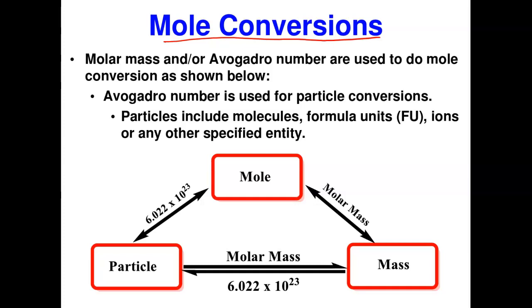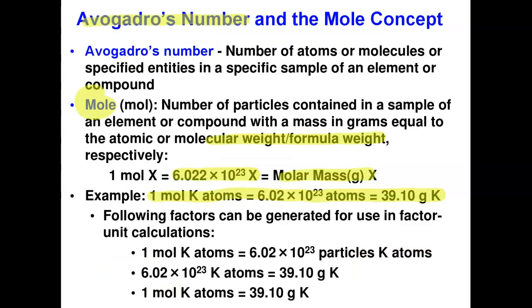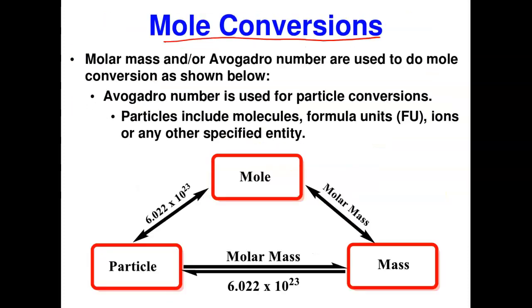What does it mean? Look at this. What we have in the previous chapter, by setting up these 3 levels of conversion, can be related from this table. We can convert from mole to mass, and from mass to mole. Look at the 2 double arrows, using the molar mass as a conversion factor in this case. We can convert from mole to particles and particles to mole using Avogadro's number as a conversion factor. Again, we can convert from mass to particles using the molar mass as a conversion factor, or from particles to mass using Avogadro's number.